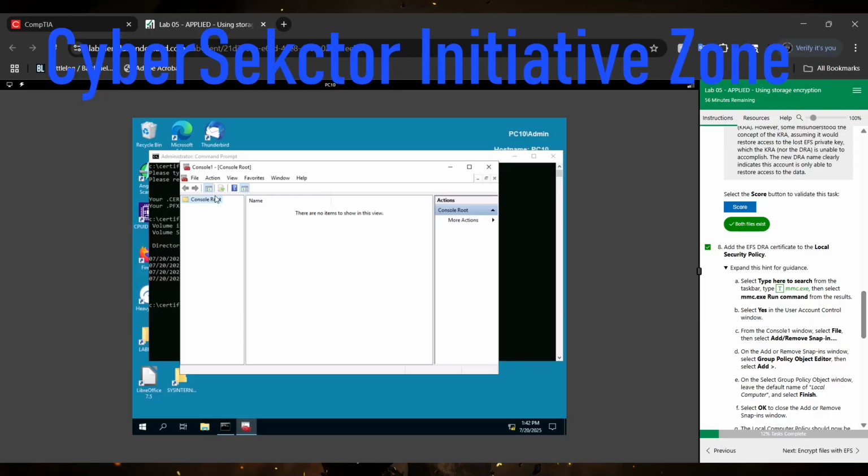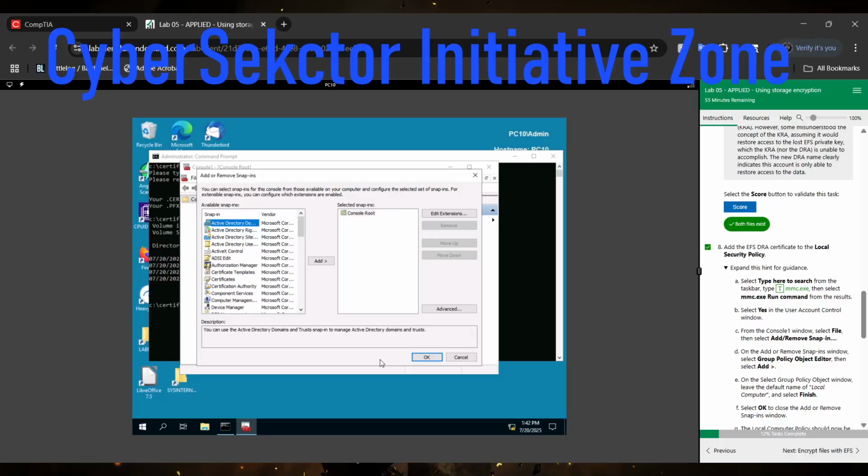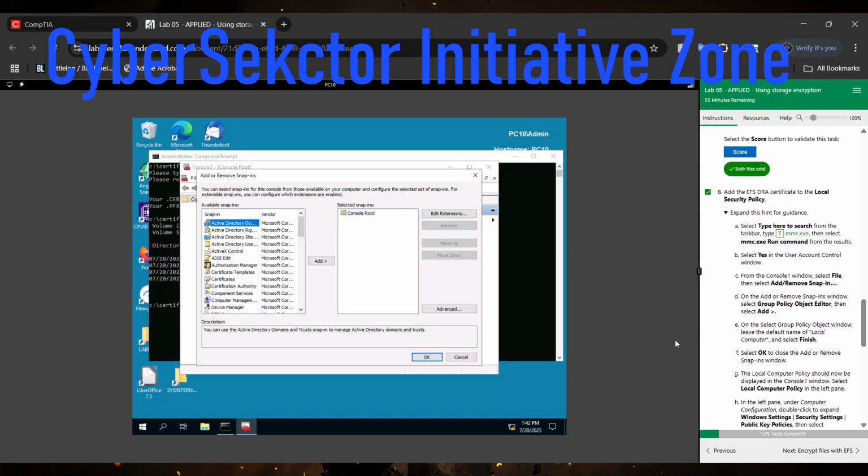Now that we're here, you see there's a folder called console root, and then you have console one. From the console one window, we have to select file, and then Add/Remove Snap-in. Then we need to add a group policy snap-in that gives us the ability to select our group policy object to configure.